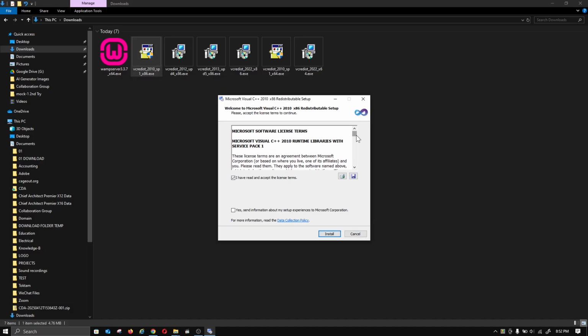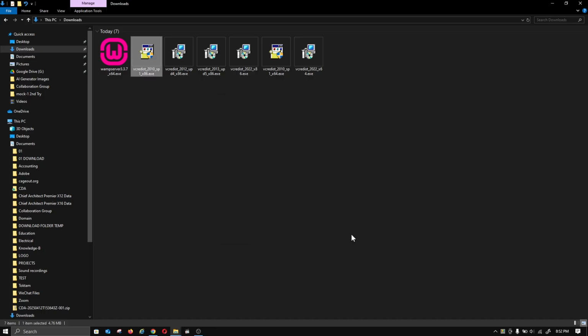Sometimes you have to scroll down in order to activate this. For the second one, I would not like to click here for free information. Just the one agreement, install.